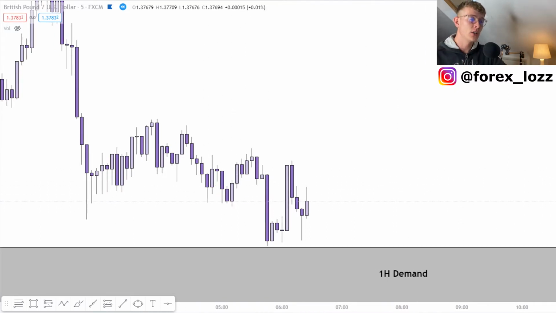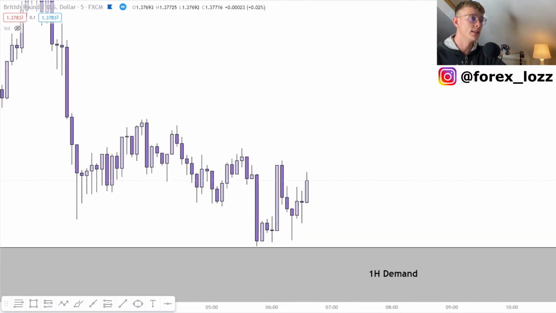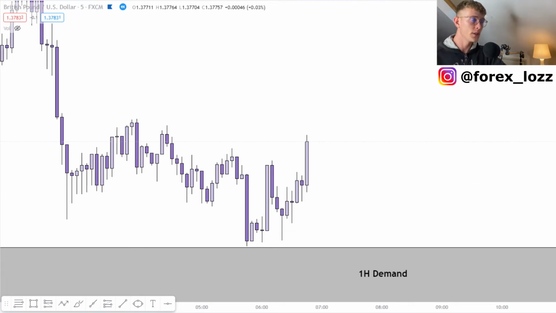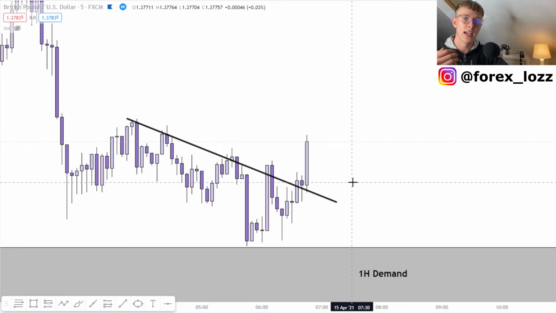It's about being patient and letting the structure play out and letting price action basically tell you who is in control. Okay, so this is perfect. We see a strong impulsive move. This is now telling us, okay, it's confirming that the buyers are now taking control of the market. The structure, the price action is telling us that the sentiment is changing and that the buyers are taking control, and that we are actually in fact taking out any sellers that we've had previously in the market.